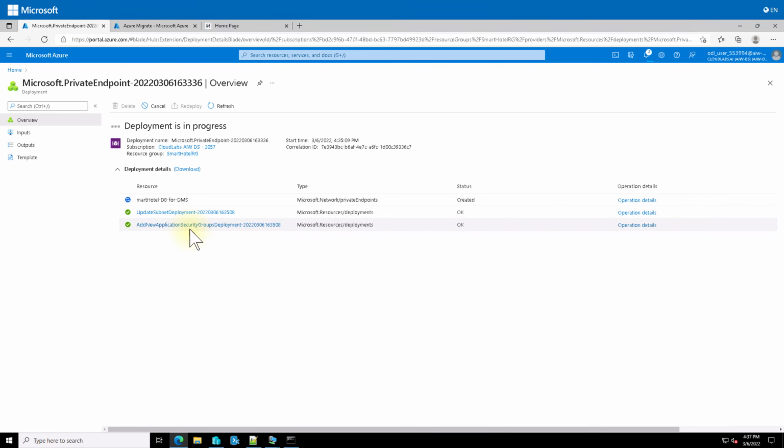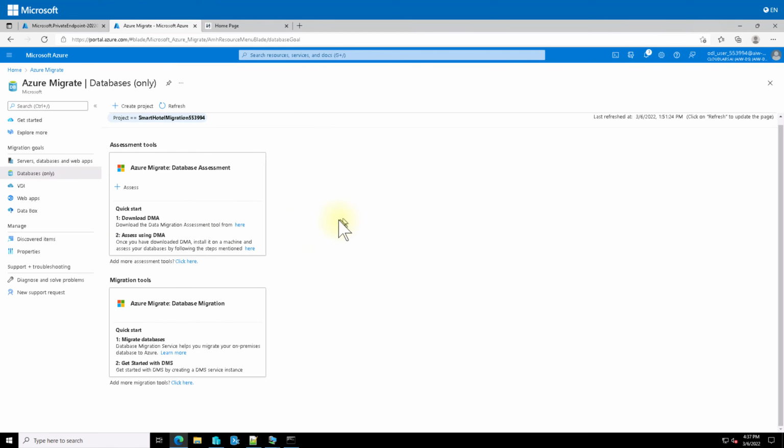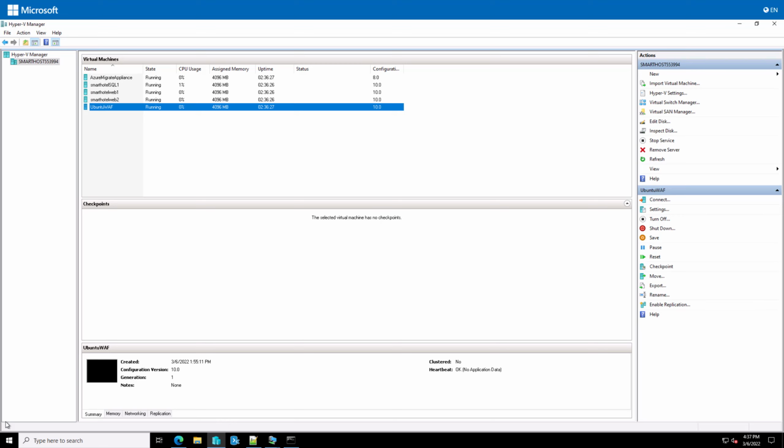It's still creating the endpoint. We are ready here, and to continue we need to connect directly to the SQL Server and check the data.